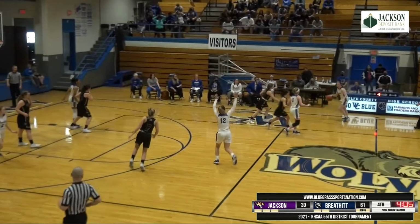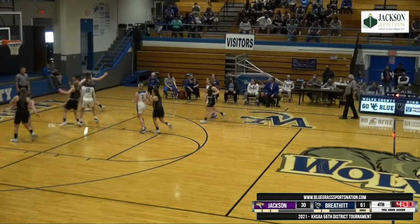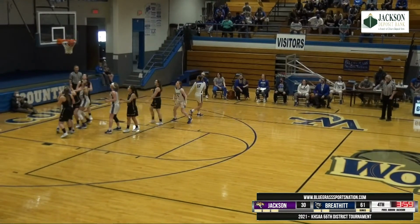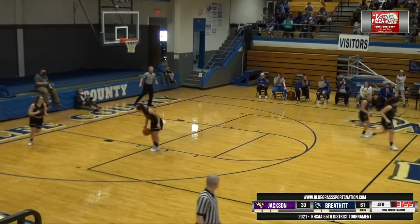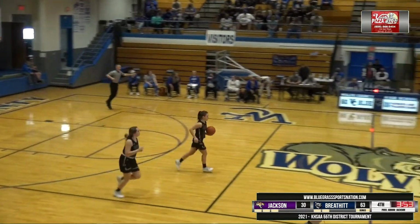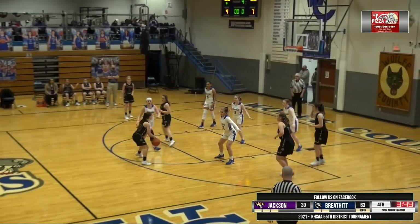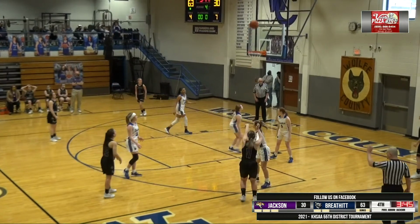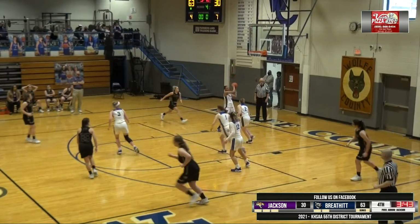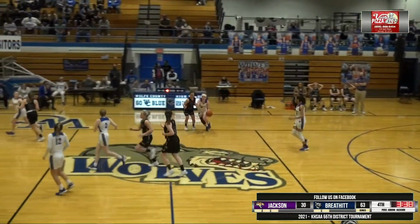Gross dribbles up the court, dishes to Ritchie. Ritchie over in the corner to Schutz. Schutz puts the ball on the court, goes to the basket, gets the roll. Another 2 points for Adriana Schutz. Turner for the Lady Cats at the top of the key, she dribbles up to about the free throw line, backs back out, now to Tincher. Tincher going to put up the 3. It looks good. No good. Rims out. Schutz with another rebound for the Lady Cats.